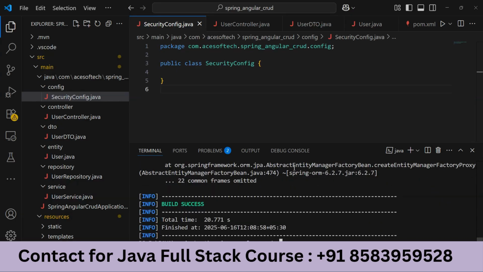Okay, so there is some error, that's why it got terminated. Let's see the error, what is it?